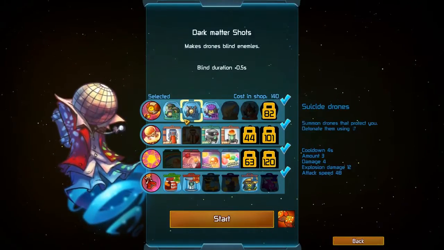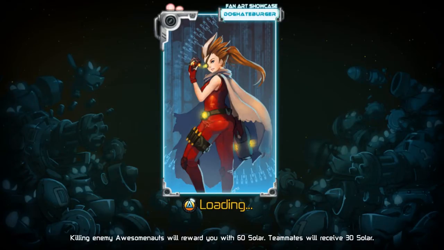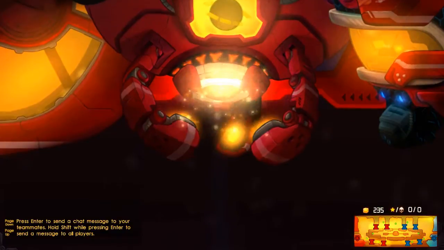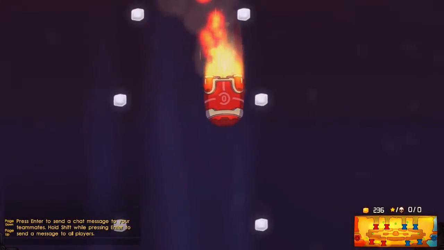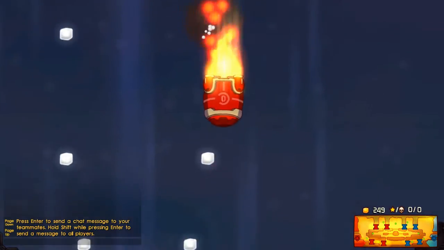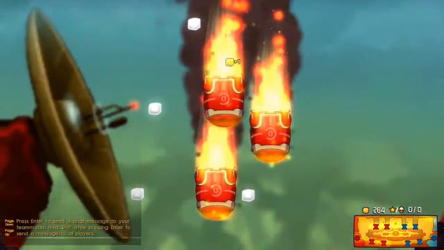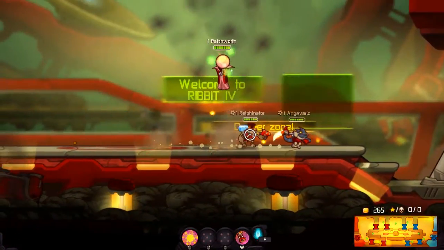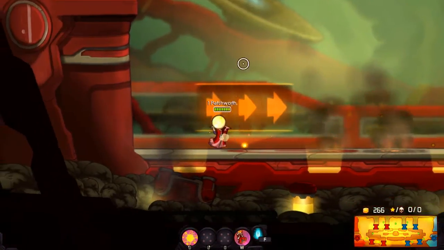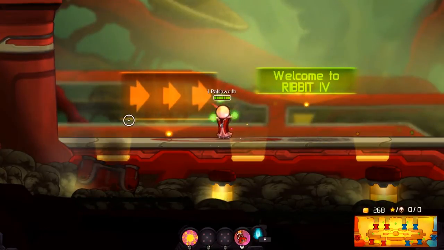But let's get in. I'm going to use this loadout right now just to show you how everything works. Okay, and down we go. Where are we? We are in, I believe, Ribbit 4. Yes, we're in Ribbit 4. Okay, Voltar, our friend Voltar. Now you see those little swirly things? And now he's got like this little thing here.